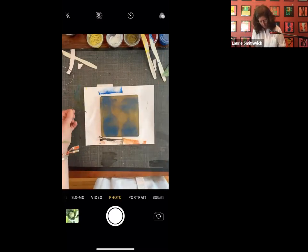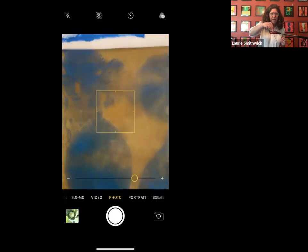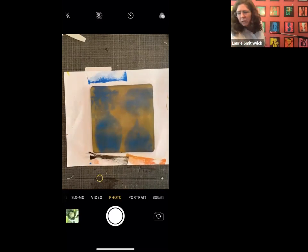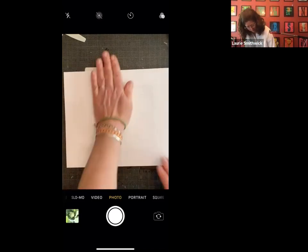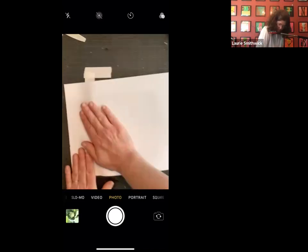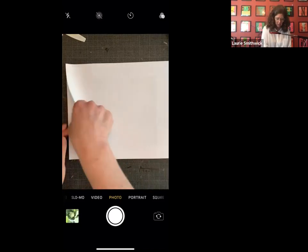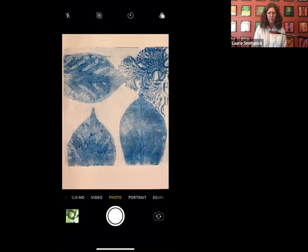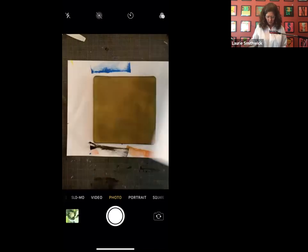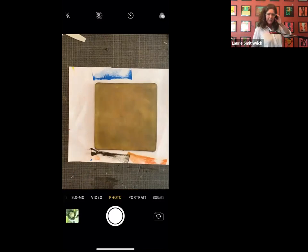okay? And can everybody see? I'm sure yours all look the same, but you see how you get the pattern from the leaves put onto your plate. So that now when we pull our second print, what that's gonna give us is a cool print where it actually looks like you've taken the leaf pattern and you've used that to make your print. So if anybody is moving at the same speed as I am, go ahead and show me what you've got. I'd love to see.